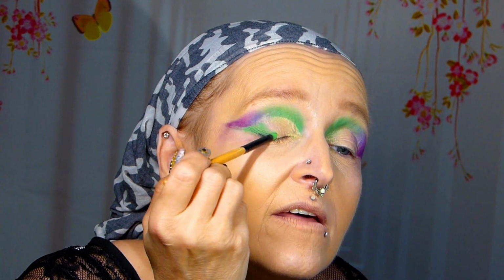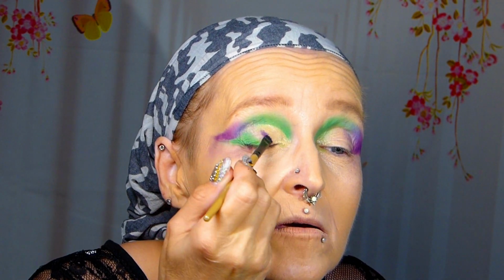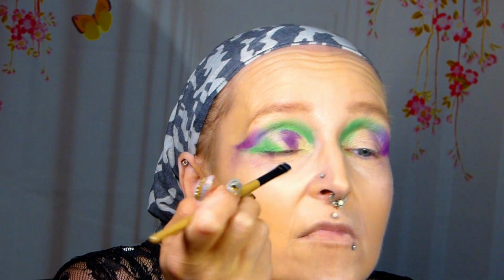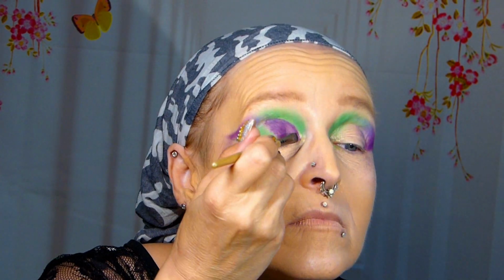So now I am gonna fade that green right up there. And from there on, we're going to our aubergine, the eggplant. And that I'm gonna do with a flat brush. So let's get some eggplant and press that onto the concealer and nicely against that line. Very carefully. And I'm gonna repeat that on the other side and then I'll be back.